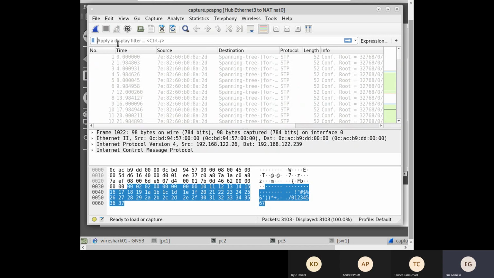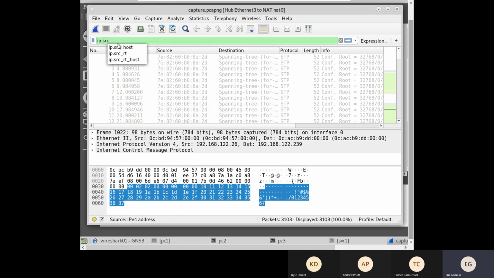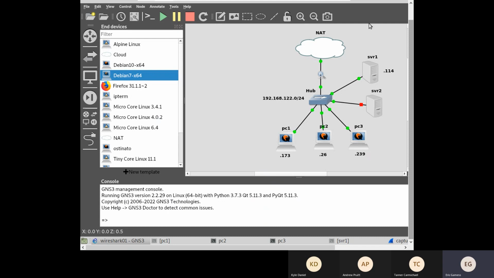So look at the possible filters that we have. ip.src, IP source, is the way to specify a specific IP address. Equal, and I'm going to put the IP address of PC1, 192.168.122. Let's see the IP address of PC1. 173.